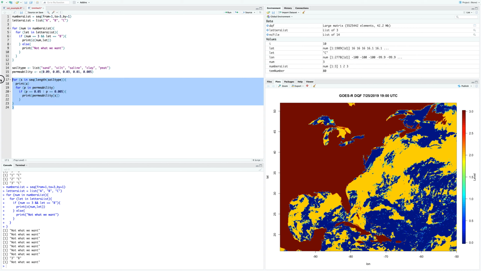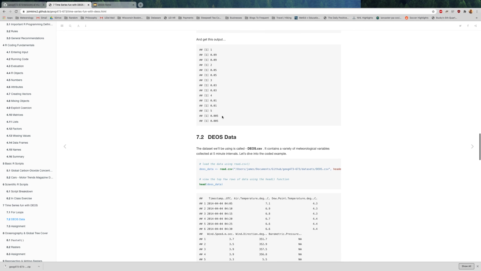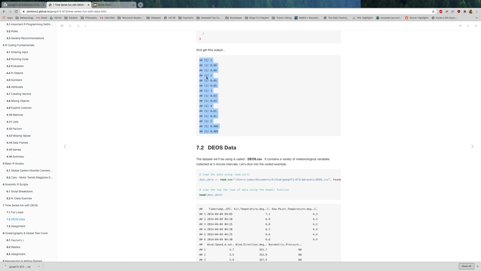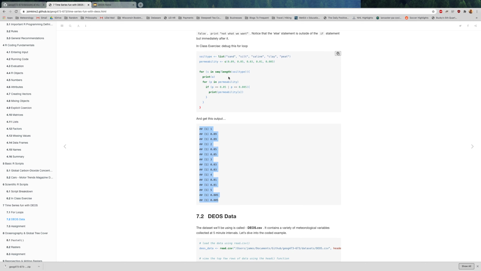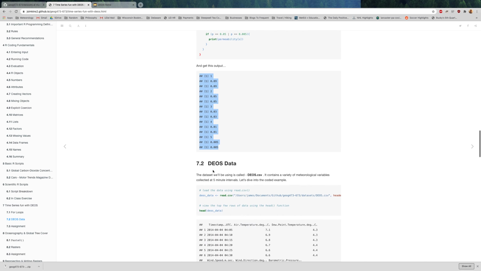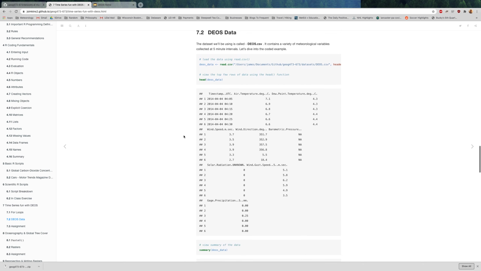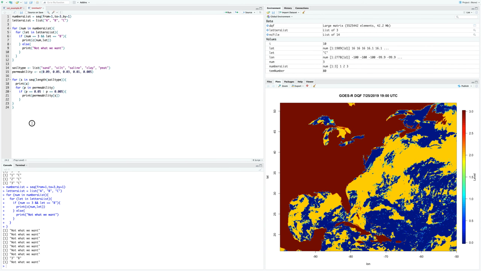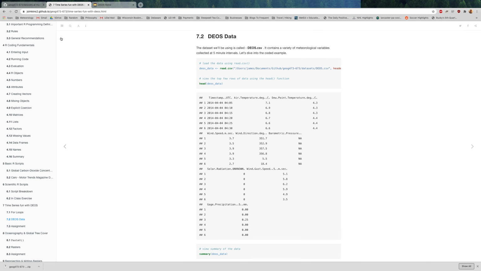So go ahead and try to fix this. We are looking for this output right here. Once you try and fix it, try to get your output to match this output right here. Now we're going to get rid of all this, and please work through that for loop.